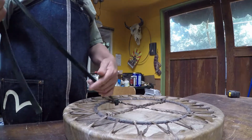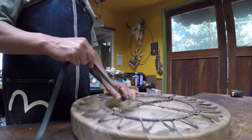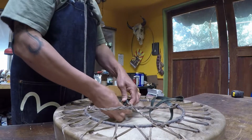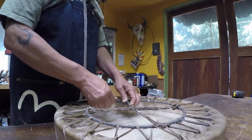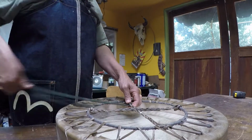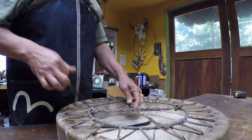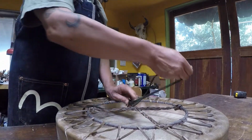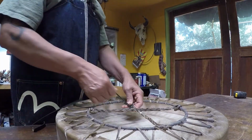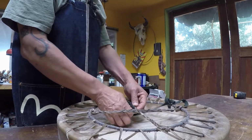Here we have two sides of leather: the smooth side and a rough side. I'm going to use the smooth side out, so I'm going to wrap, and wrap carefully. If you want to do a pre-trial, wrap it without any glue and see if you have enough length. Usually it's two times your length here, maybe three times. You can check here in a moment.